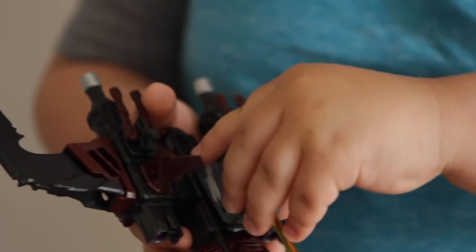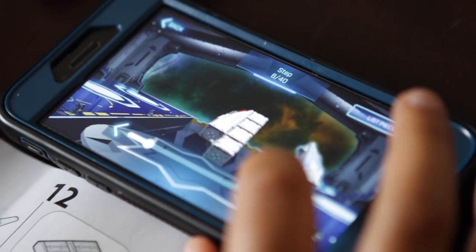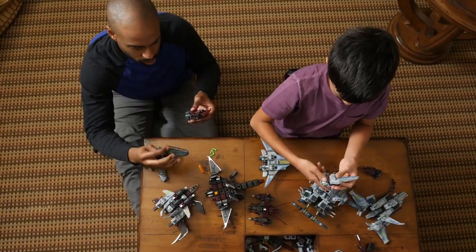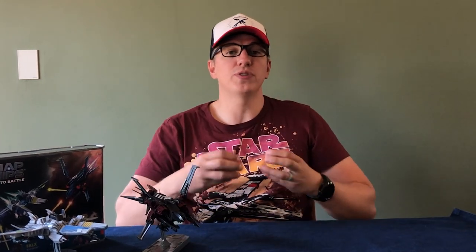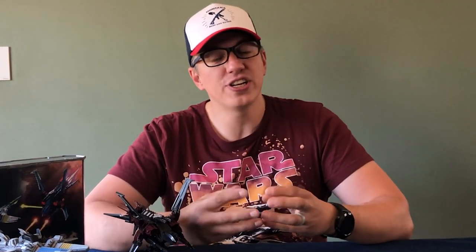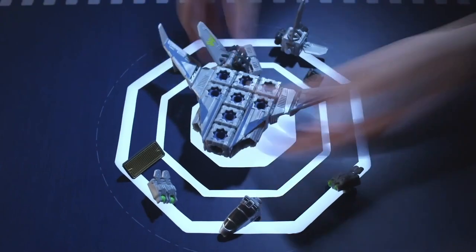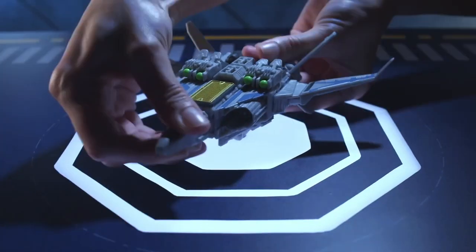Now recently I've talked extensively and even written about how much I love Play Monster's new range of Snapship toys. What I love about these toys is that while they come with great instructions on how to build the featured ships, it's a modular system which allows you to get various parts to build unique little spaceships. As you build these ships and work through the instruction manual, you'll unlock your imagination and realize you can build various different ships — mix and match parts from the complex ships (the bad guys) and the forge ships (the good guys) to create your own unique spaceship.